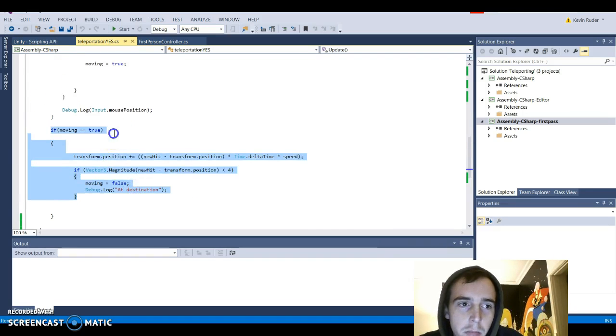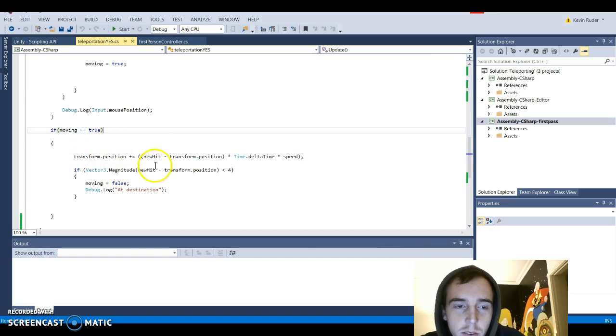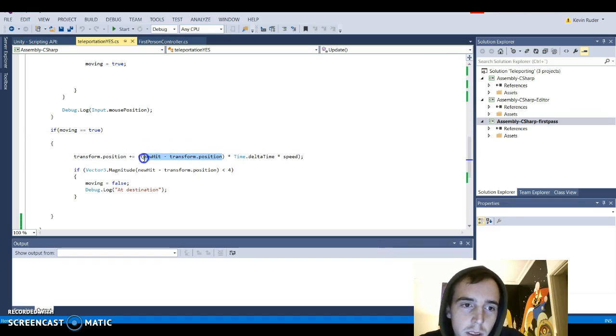So if moving is true, then you transform the position of the object which you're in, which is the FPS controller or the main camera or whatever it is you're working with, and you add a vector which is the point of the raycast hit minus the position of your camera, and you multiply that by Time.deltaTime, which is the time since the last frame, and then you multiply that by the speed.